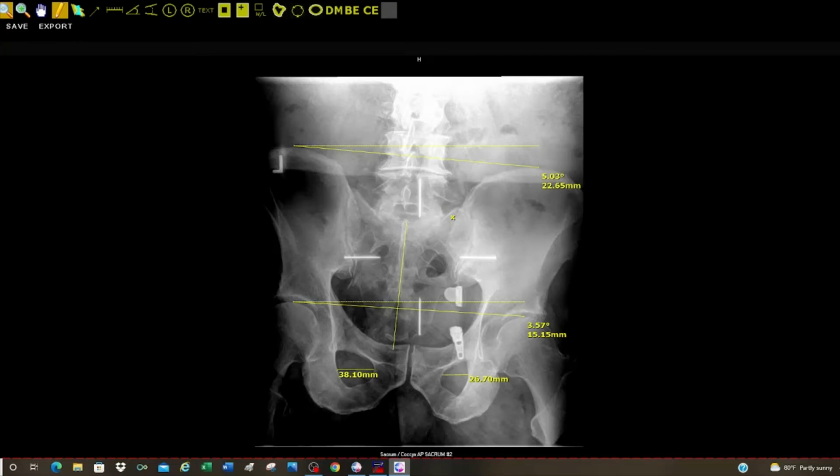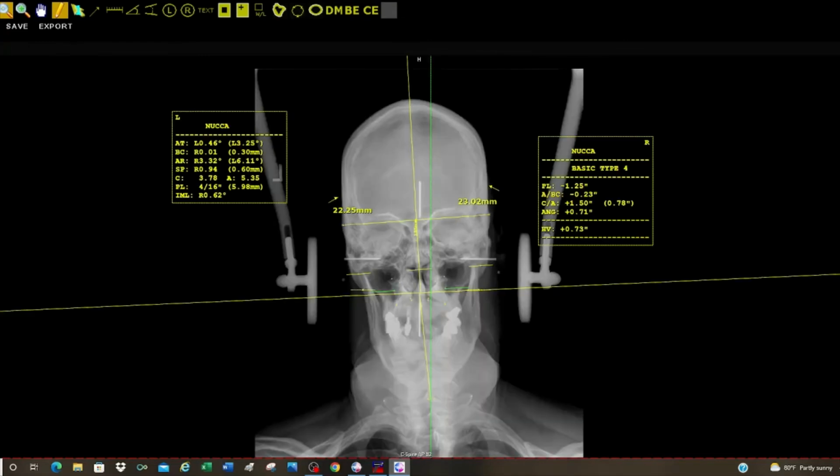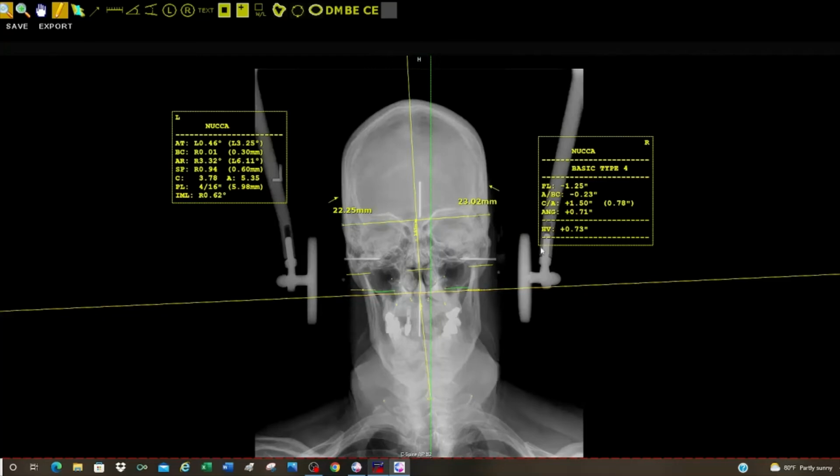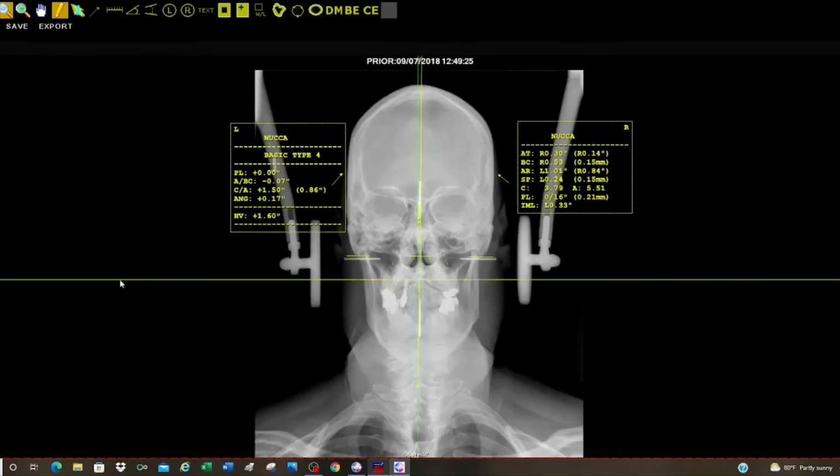So backing up a moment, we did say we had this initial picture of the nasium. We wanted to make sure that we fixed this picture, so we always go back and take a secondary picture after the first treatment to make sure that we've done the job that we thought we did. When we went back, we saw the head and neck had propped up to a very good position. Again, I want to reiterate that this is not a properly taken x-ray. However, it is very similar or congruently improper with the other film. So that's why we're trying to compare apples to apples, not apples to oranges.